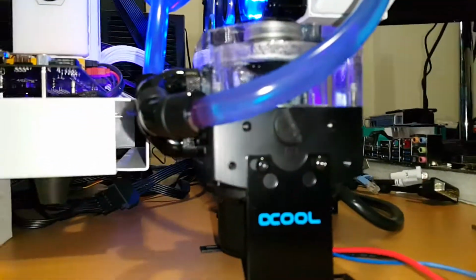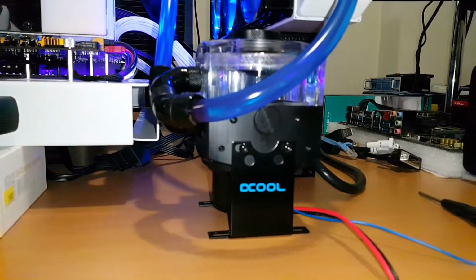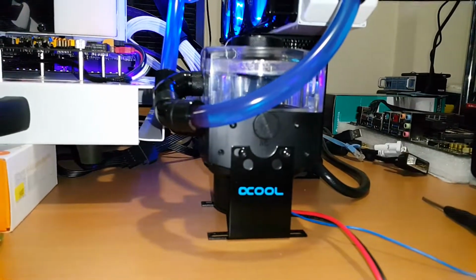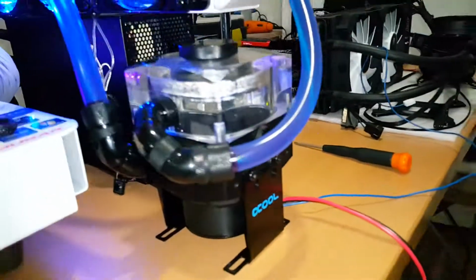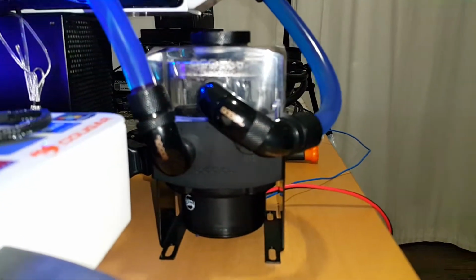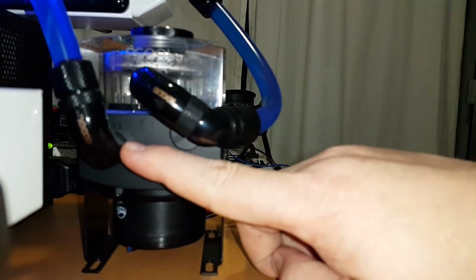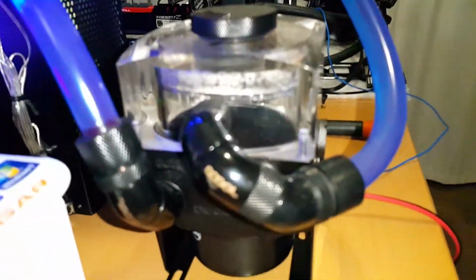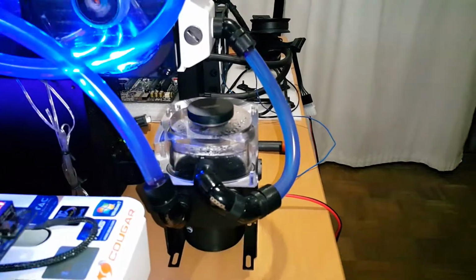Because here, you can see there's another input here. You will not be using this if you use the reservoir. This is meant to be used without reservoir, so you have to be careful and watch the table, which is printed in the manual, and also clarify with this video to match. You can see here that this output is numbered as 1. This input here is numbered as input 1. So for a correct operation, you only have to do this.